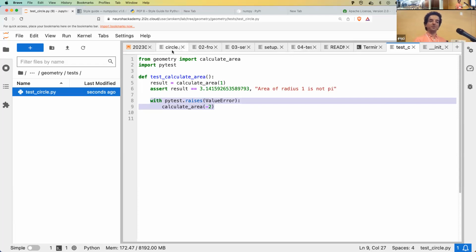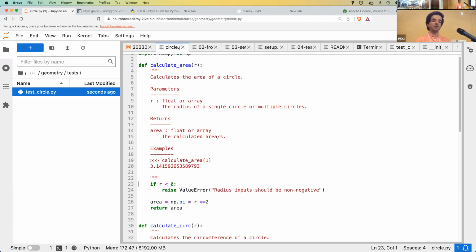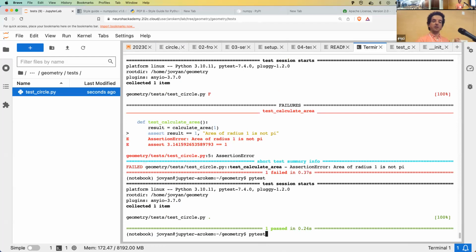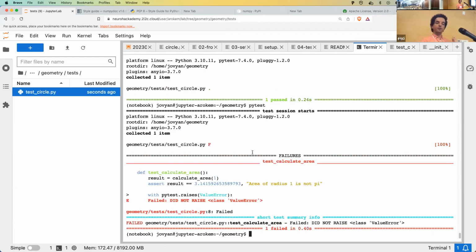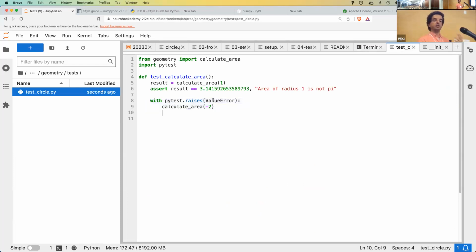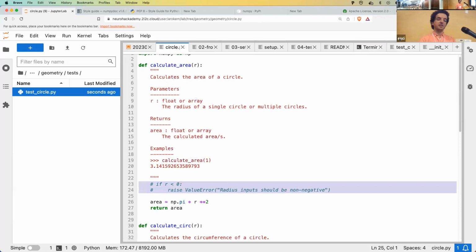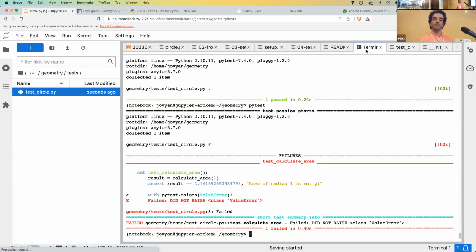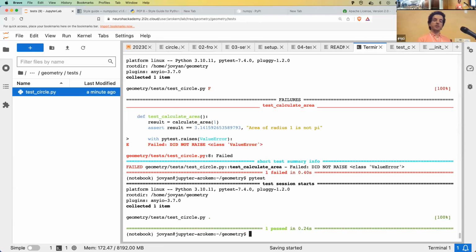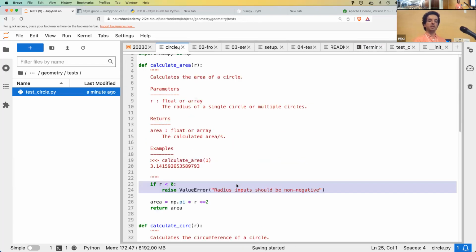Let's do this test driven instead of like I did now. So let me remove this piece of code here, or comment it out. I'm commenting this out. Right now, the code is not defensive, and the test fails, and that is because the code did not raise an error as expected. My testing code expects there to be a value error, but there isn't one, and because of that, the test fails. Now, if I put back my implementation of this more robust testing, then it's running the test and it's coming back green.